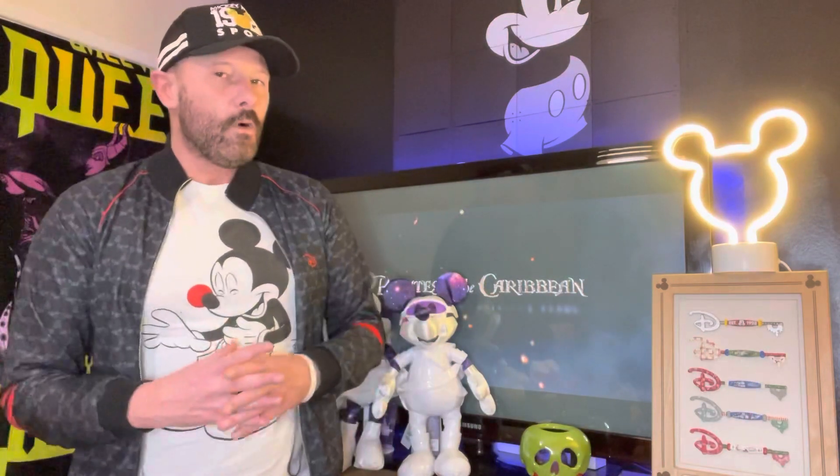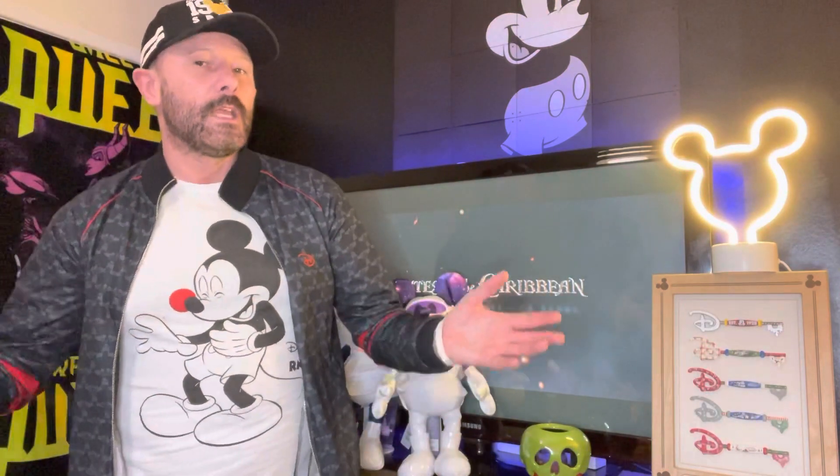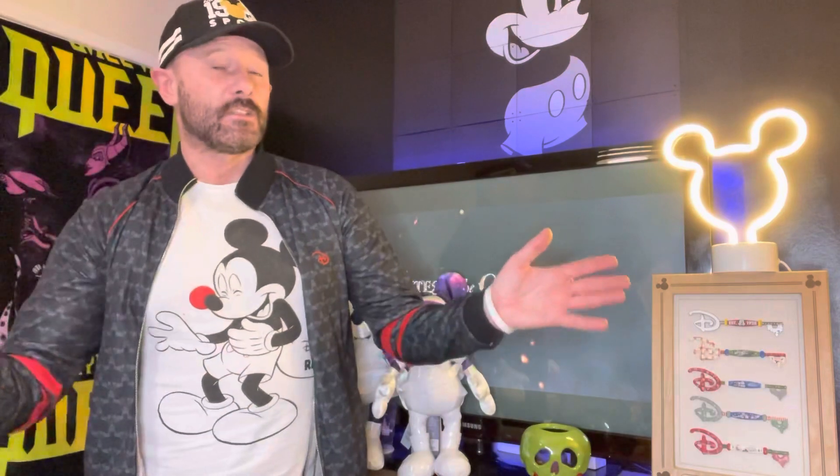What Shop Disney introduced halfway through the Stitch Crashes Disney collection was a waiting room. Any special or limited edition items releasing at 8am that day — 10 minutes before they go live, a waiting room would be activated. So you log in at ten to eight, get placed into the waiting room, and then from eight o'clock onwards when it's your turn, you've got 10 minutes to search the site, check out and pay.